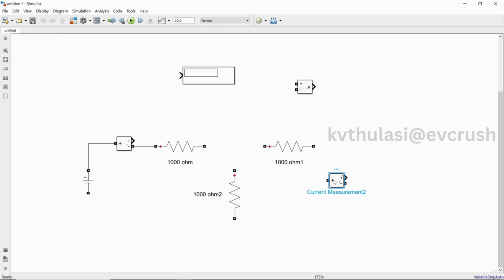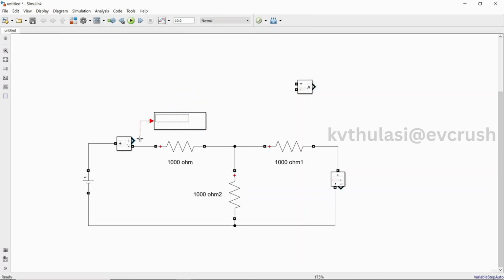Hold on this box and use the Control R button. It will rotate. From this positive connect to positive, and from negative to negative connect to this negative, and from this negative to negative you short circuit it. That's how to construct this branch. If we want to see the output, connect the display here and write down I1. Here also the same: just copy it with Control C and paste here with Control V, connect it and write on it I2.